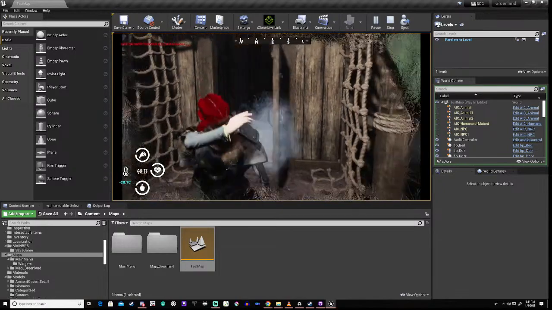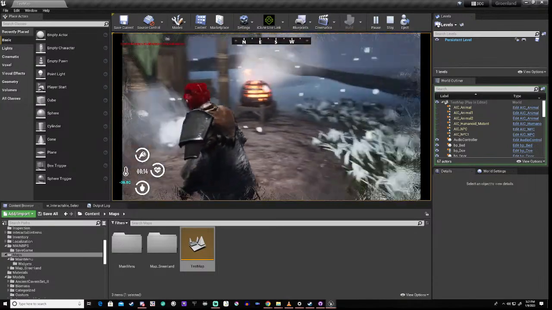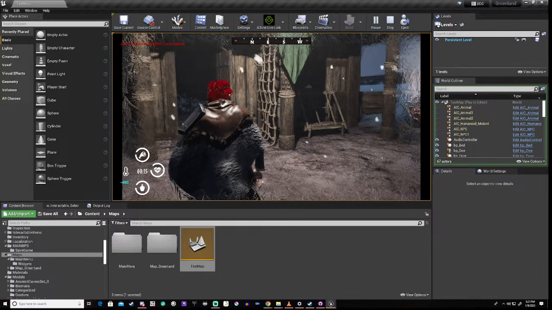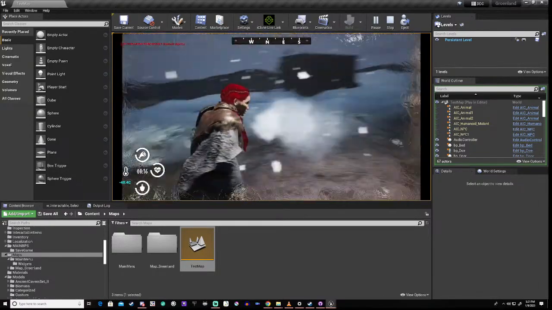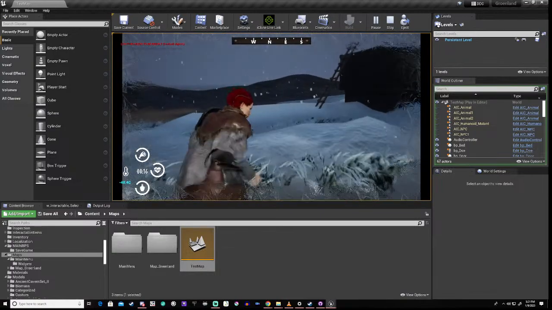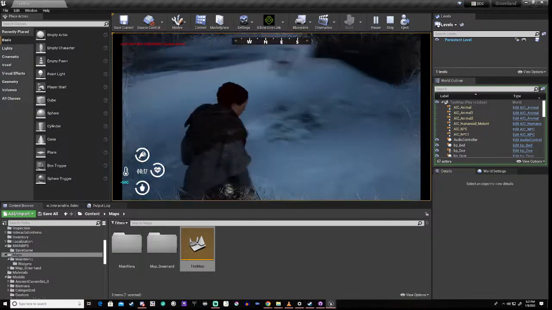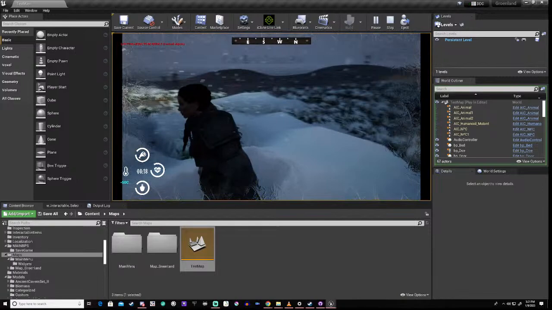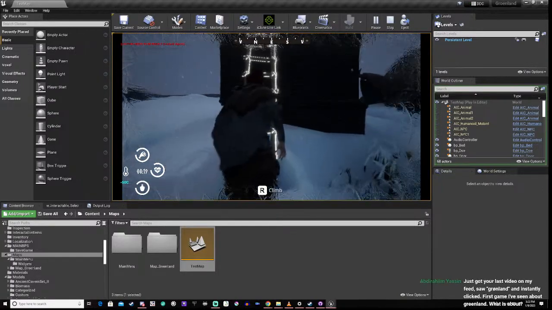Open doors, run around. Now, you'll notice I've picked everything up and lit them, okay? But I can also, for testing purposes, save that. Now, what I can do is, you can see that you make footsteps in the snow. You can climb up ladders.